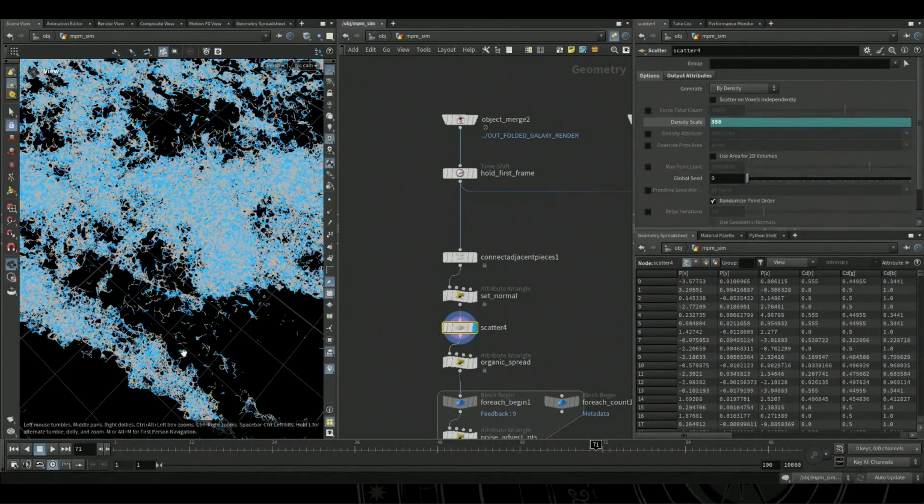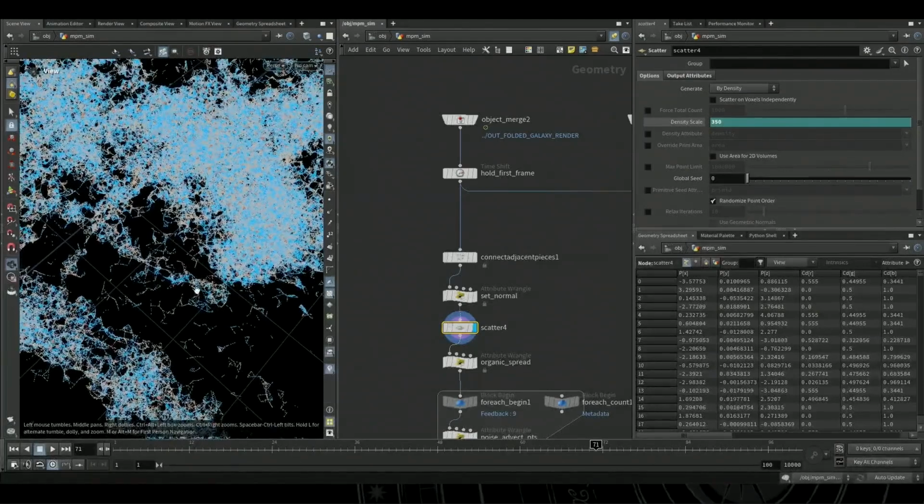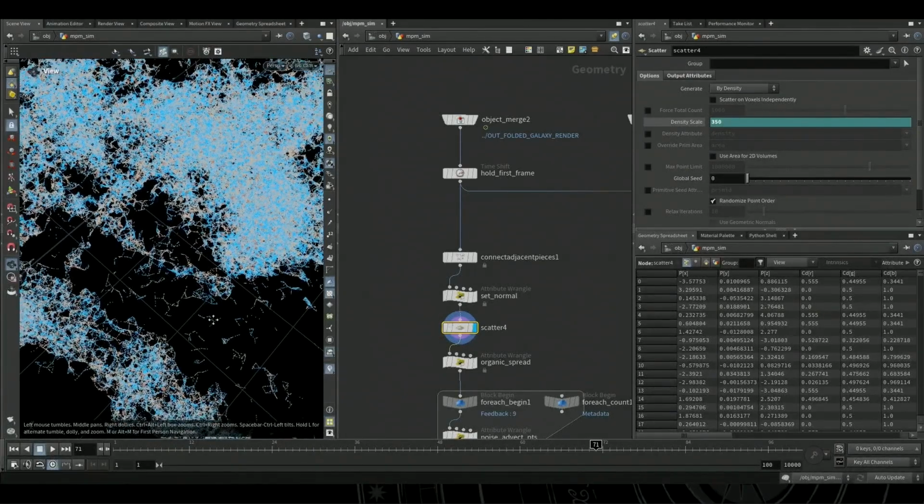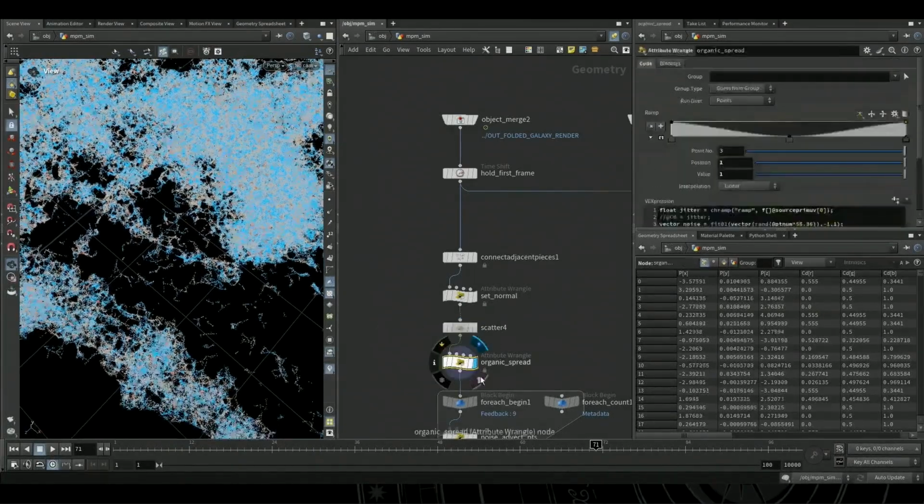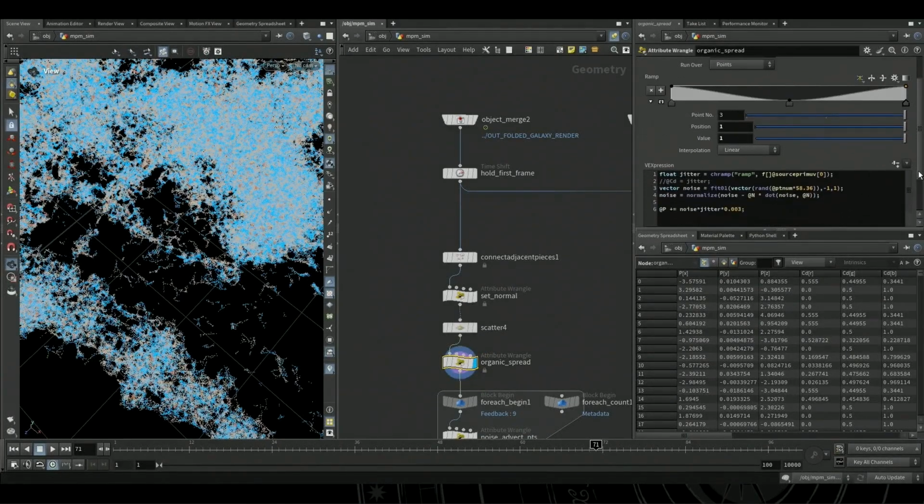Then I'm scattering some points. And now I will do something that I call the organic spread, which is like a jitter, but it's going to jitter along the plane that is perpendicular to each edge. And it's going to follow this ramp that we see top right. So the points that are closer to the ends of the edge are going to be jittered more. And what is close to the center of the edge is not going to be jittered at all. And when you do this, it's going to create this more organic look where you have those rounded pockets.